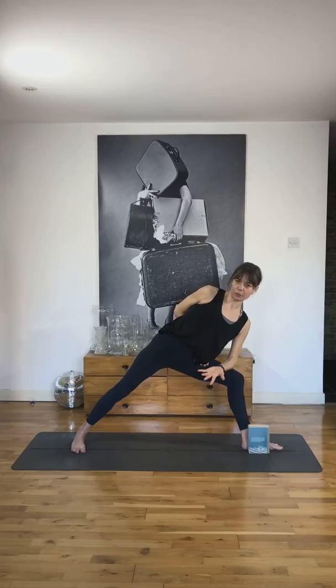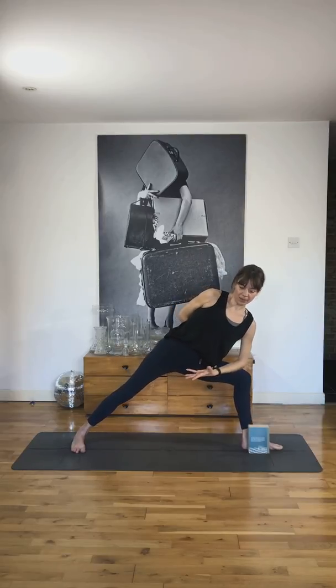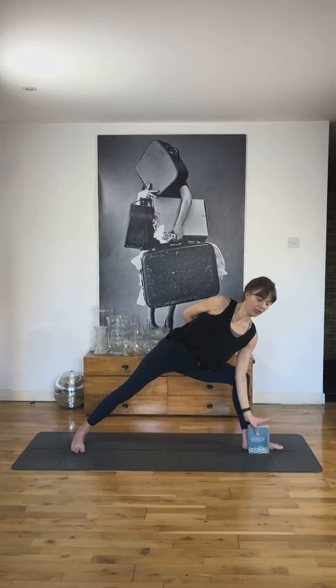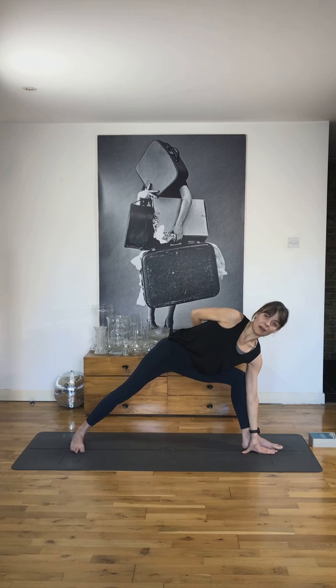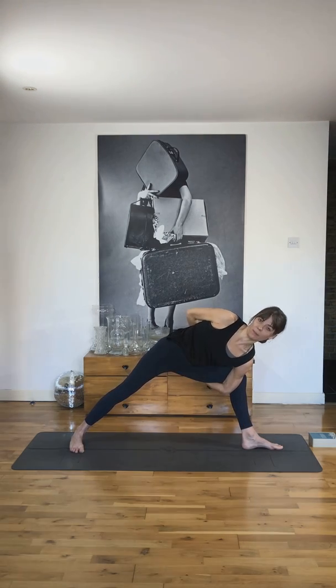Reach as far as you can go as you breathe in. Then an option is to bring the forearm on your thigh, bend the front knee, stay here for a half bind. You can reach your brick. You can reach the floor. Stay there if it's already quite challenging. If you want slightly more, you can go for a bind.